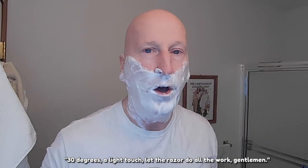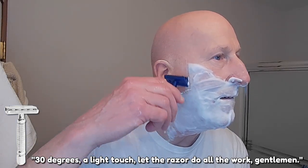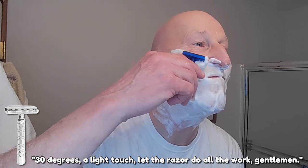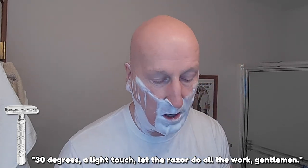The blade's already installed. This is a slant, a different kind of slant. And we're just going to heat this up under some hot, hot water. All right. Okay, here we go. 30 degrees, a light touch. Let the razor do all the work, gentlemen. That's marvelous. That is absolutely marvelous. Wow. Very nice, mild action from this razor.